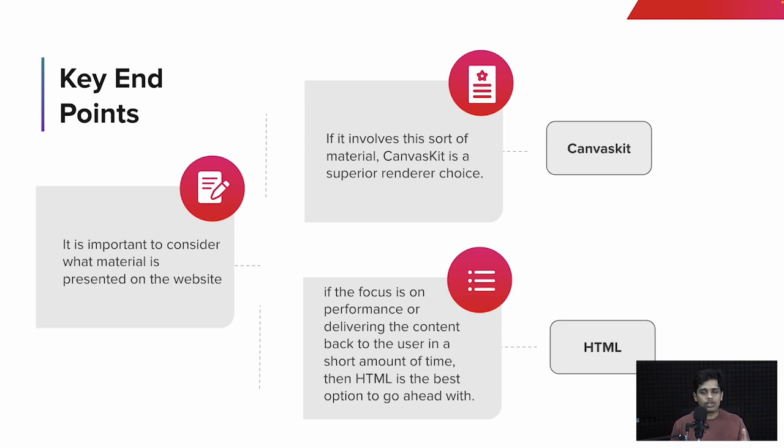So if you don't know what to choose in between, you can let Flutter choose. Flutter will actually give you an option called auto, which I've actually showed you on the second slide, where it will render automatically depending on the platform, whether it is a desktop or whether it is a mobile application.